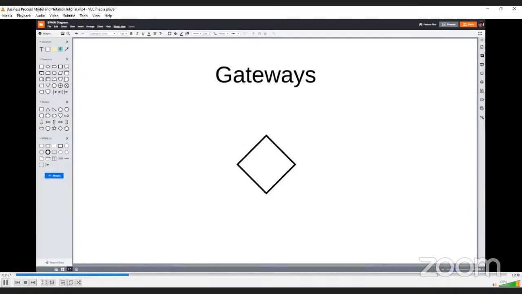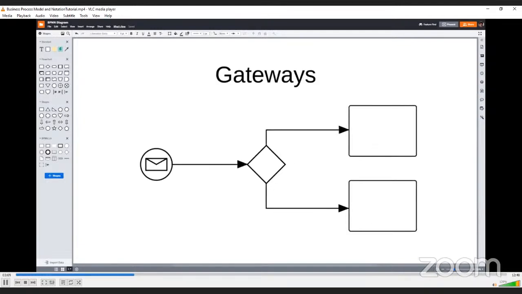The last type of flow objects are gateways. Gateways are represented by a diamond shape and are decision points that can adjust the process path or flow based on certain conditions or events. Like a pipe may split and divert water in two directions, so are gateways. They create a condition where a choice needs to be made.